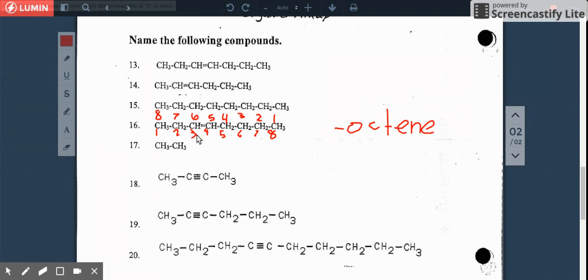If I go by the order down here, it occurs at the 3rd bond. You see the double bond right there? It starts from the third carbon, not the 4th one. I'm going to go with the lower number. Chemists always go with the low number.